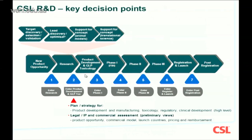But just in terms of moving through that stage gate 2, taking your compound from preclinic through into the clinic, what are the sorts of things that we're thinking about? What do we have to have lined up in addition to a great molecule? So it's one thing to have a great compound, which is an antagonist of your target and has great effects in preclinical models, but you've also got to be thinking ahead. So when we get to that stage gate 2, it's about planning and developing strategies for how you're going to make your product, how you're going to manufacture it, the type of toxicology study you're going to do, thinking about the regulatory affairs process, and thinking about what the clinical development plan might look like. So it's not a detailed clinical plan, but you certainly have to have a concept about how you're going to move your preclinical compound through phase 1, phase 2 and phase 3 and then onto the market.